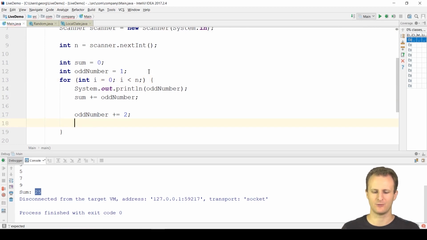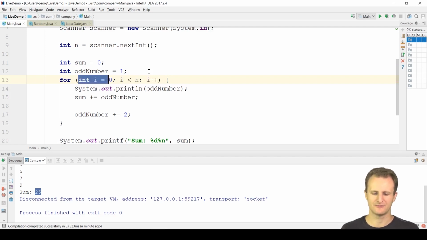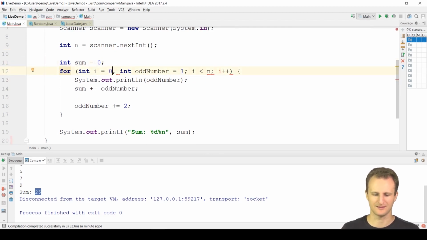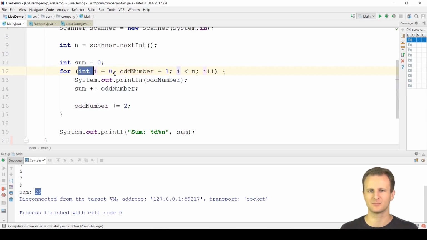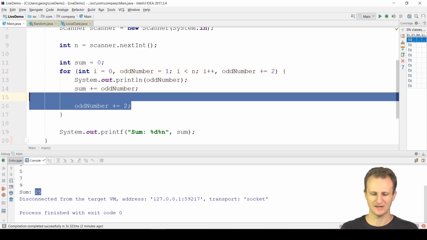So what I can do if I want, although this is a bit harder to read and I don't really suggest you do it, but you can. So if you initialize I like this, you can also place a comma here and initialize odd number equals 1 and remove it from over here. No, or maybe I misled you. Okay, so maybe we can't, oh, no, we should be able to, let's see, yeah. You place a comma over here, and then you initialize another number of the same type. That's your limit. You need to initialize variables of the same type. So you initialize I with the value of 0, and you initialize odd number with the value of 1. And over here, we can do odd number plus equals 2. And you can remove it from here.